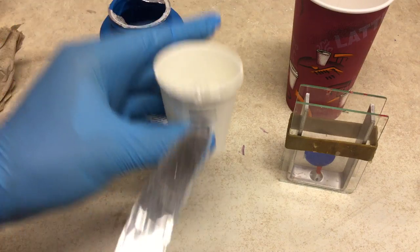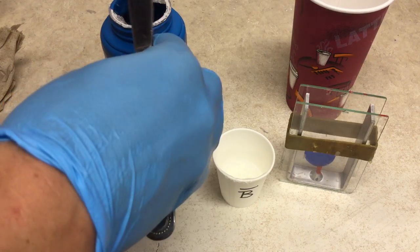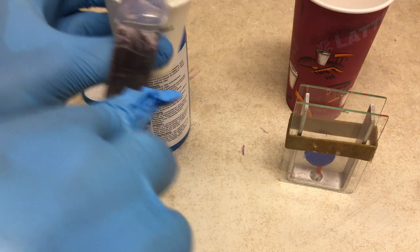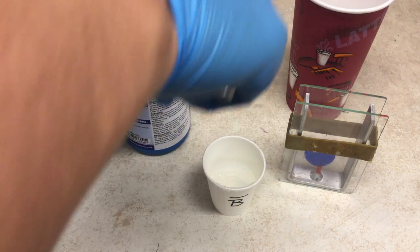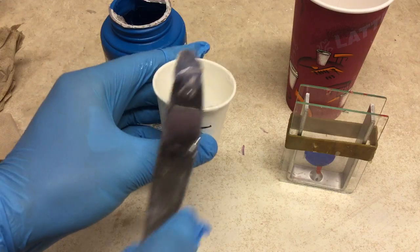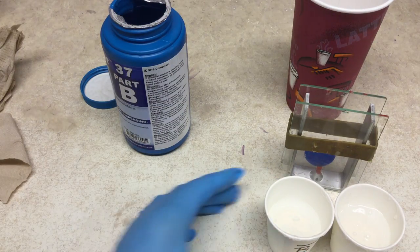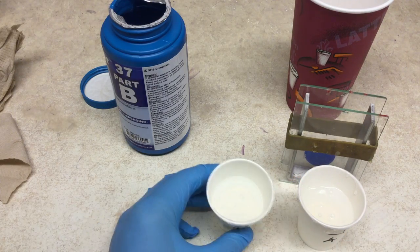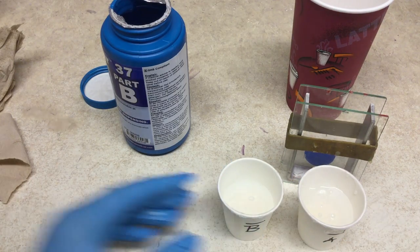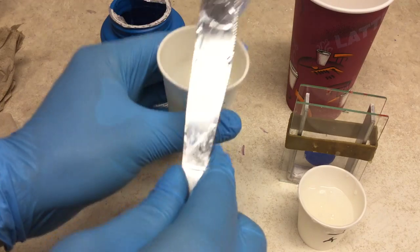Now that we've got part A and part B in their cups, it's really just a matter of making sure we have identical volumes. You may have marked it with a Sharpie or checked it with your knife, but what I always do is take the two cups next to each other and verify at the very end — did I in fact get the same volumes? Sometimes cups aren't the same or something settled differently. So take the two cups, clearly labeled part A and part B, and determine does part B need a little bit more? If yes, add a small amount. If no, move on to the next step.